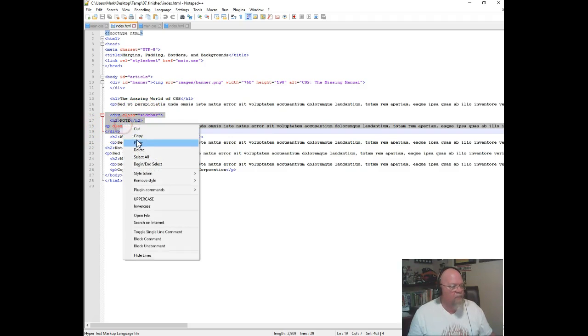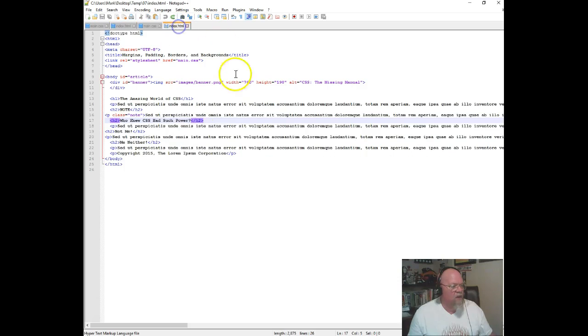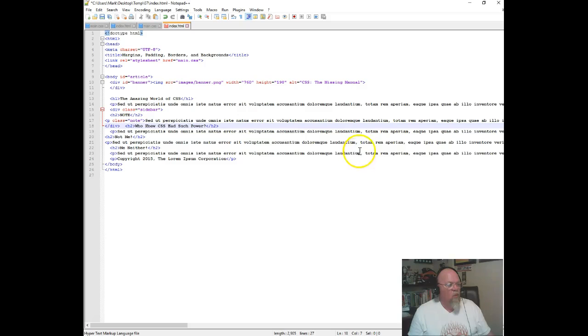So I'm going to copy it, and I'm going to come over here, and here is my note tag, all the way down to my P tag. Okay, so I'm going to highlight these two guys, and I'm going to paste, which now has the div class sidebar. And there's my note, and there's my class note. There's a note class in there, and there's our ending div tag.